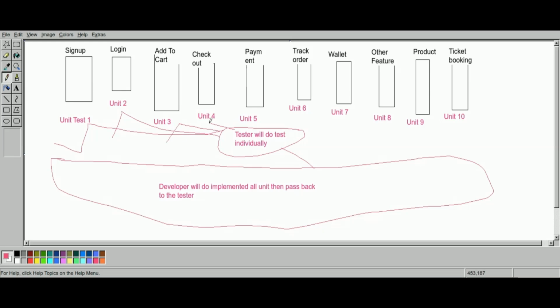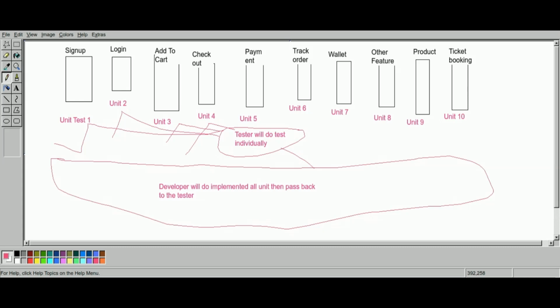Okay, and after that unit four, and we'll do the test and give the report. So the rest of the units will be tested individually, each followed by a report. So this is the unit test for the waterfall method.